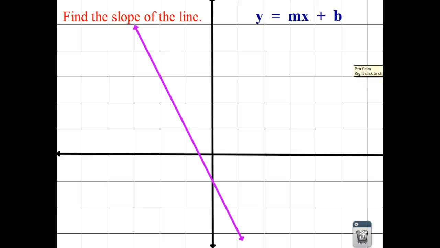Okay, speaking of lines on a coordinate plane, I have one here, and it says find the slope of the line. I can actually do more than that. I can not only find the slope of the line, which is your m, but I can also find the y-intercept, and b is known as the point at which your line crosses the y-axis. So let's write that down here. So b is equal to your y-intercept.